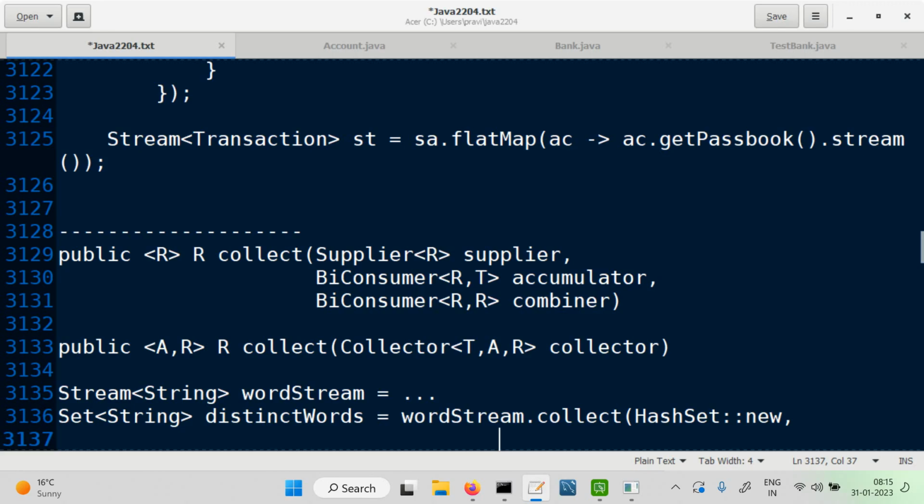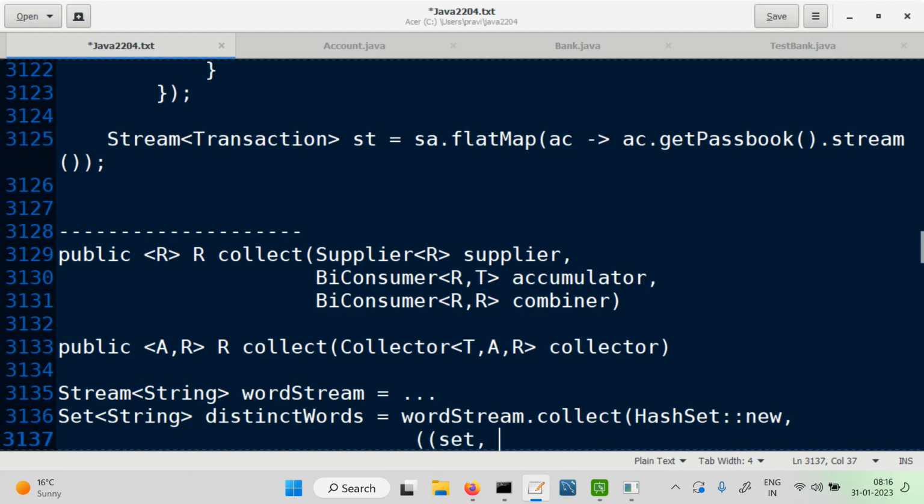Then the accumulator comes into picture. Let's see the accumulator. What's the accumulator going to be? The type is set of string. Accumulator has two parameters. I'll write it in two forms here. First, I'll write it in the form of a lambda. So given a word set, we will have two inputs, right?